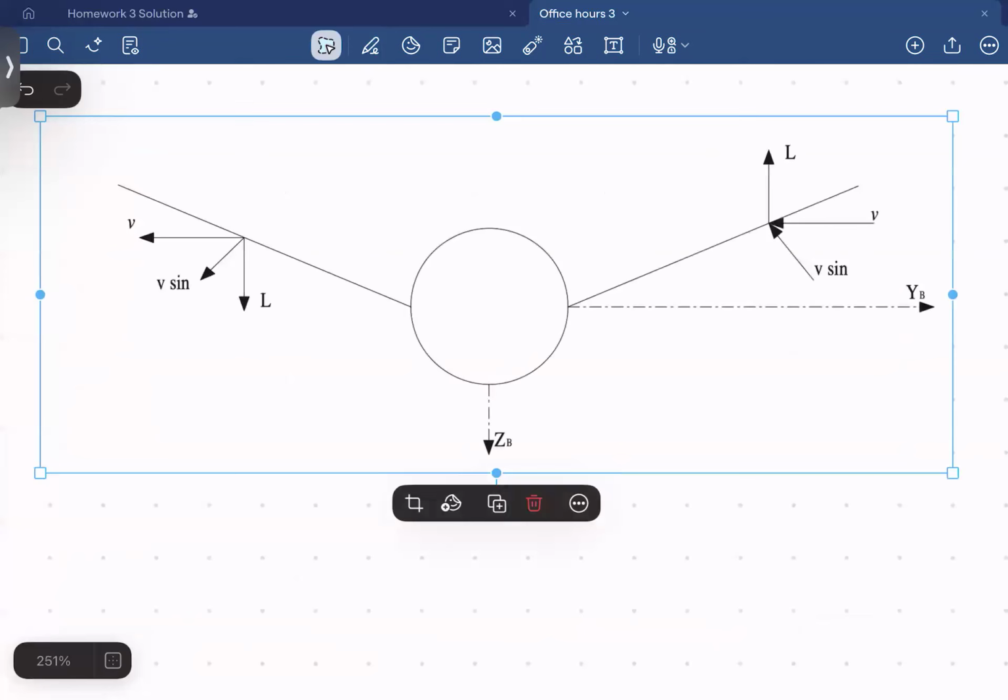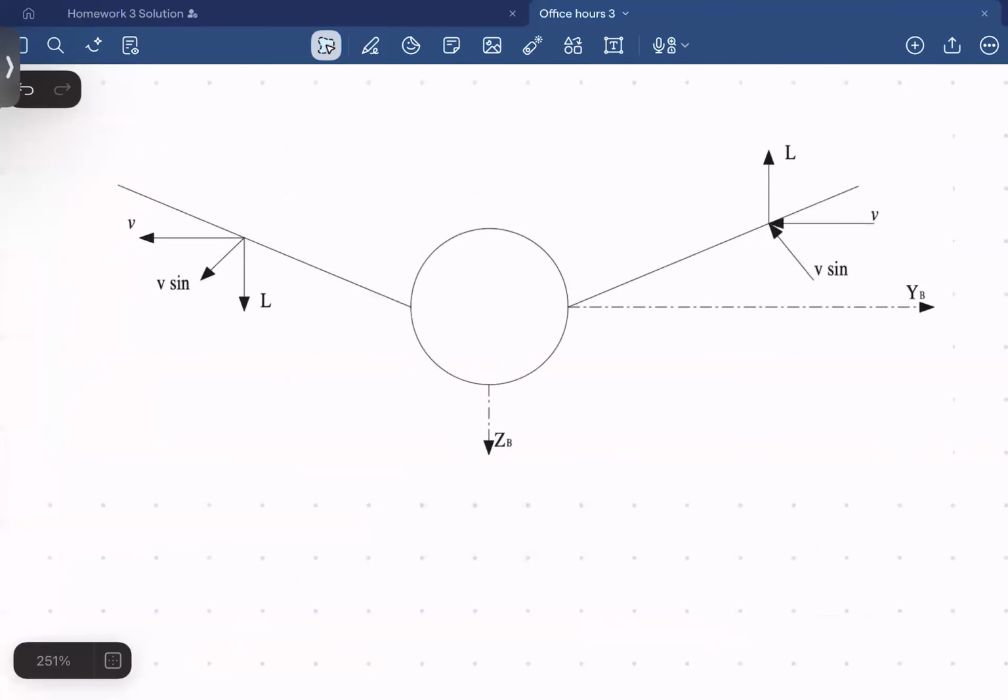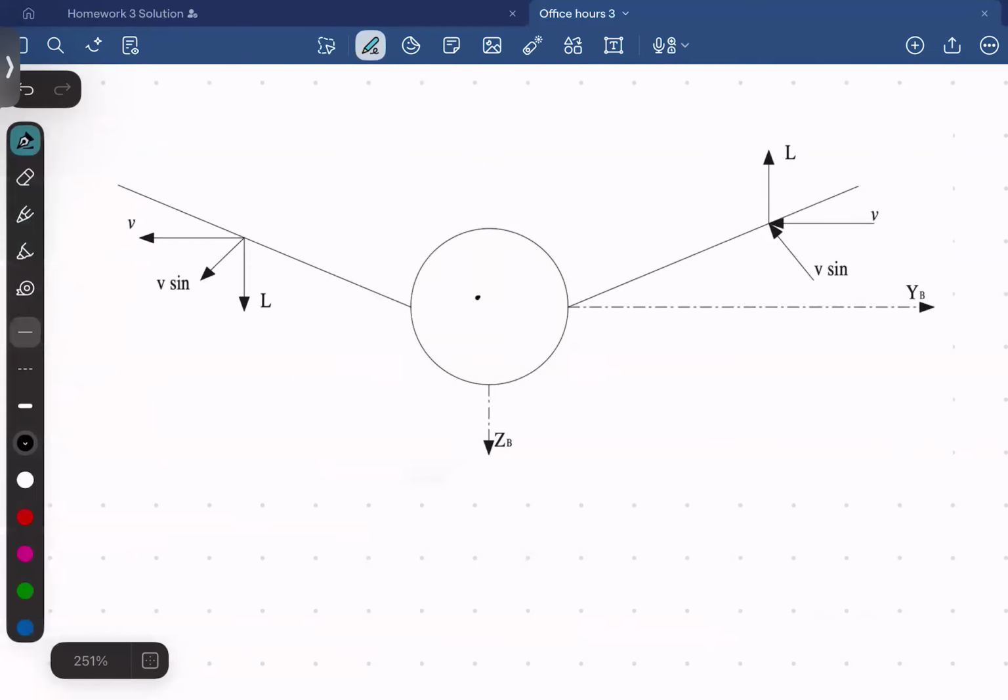So what happens when I look at the aircraft from the back? This is the tail of the aircraft here. If you have a side slip, that means you have a V which is non-zero, then one of these wings, the right-hand side wing, is going to see an increase in lift, and the other one is going to see a decrease in lift because it will see a negative angle of attack.